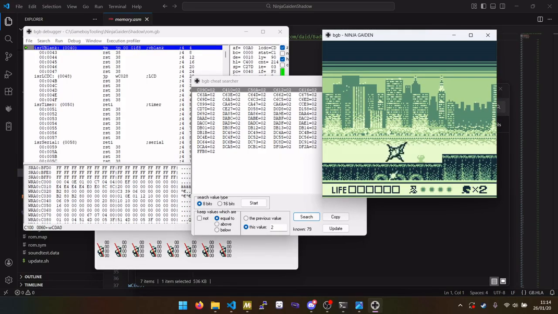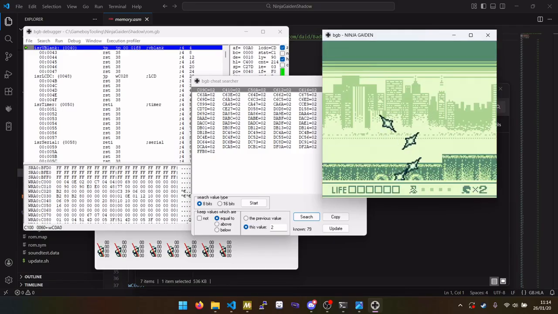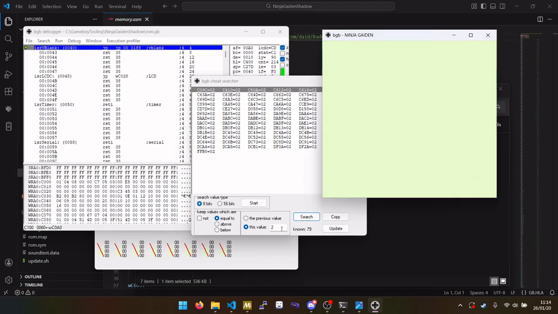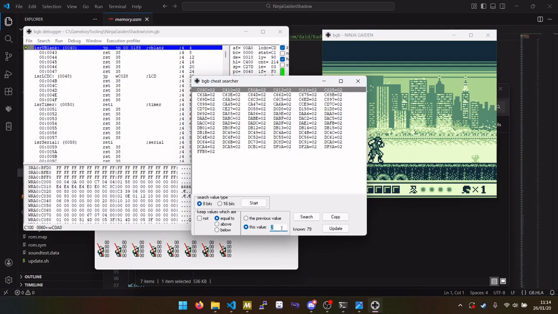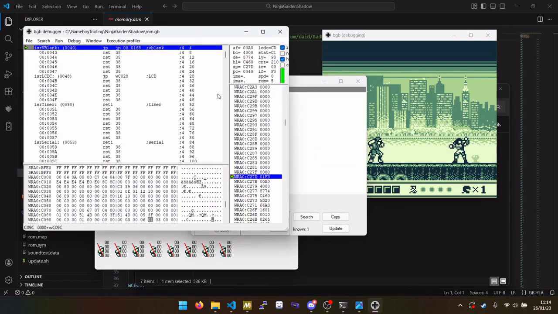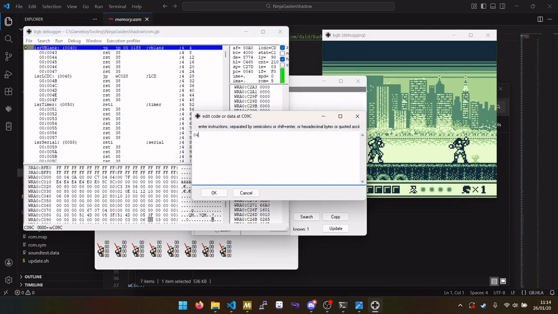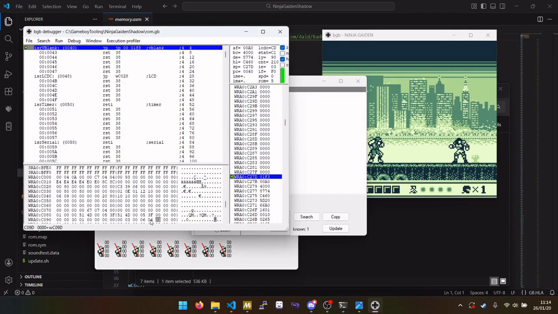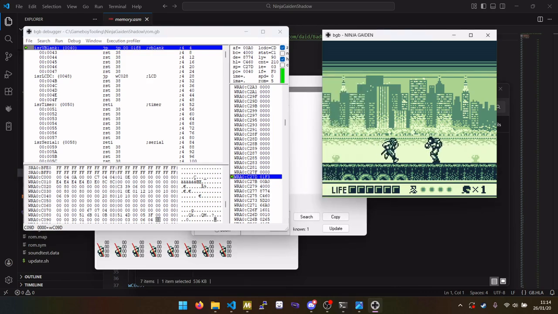And then I just reduce that to 1. In this case, this works flawlessly. I just get 1 memory value. I go there in the debugger, and I change it to 4 just to verify, is this the actual amount of lives?